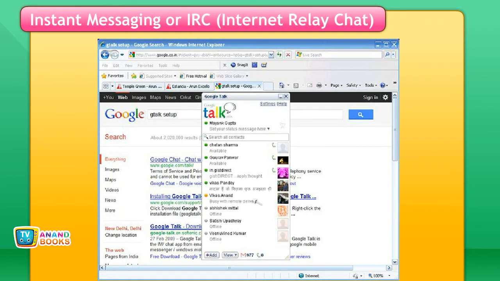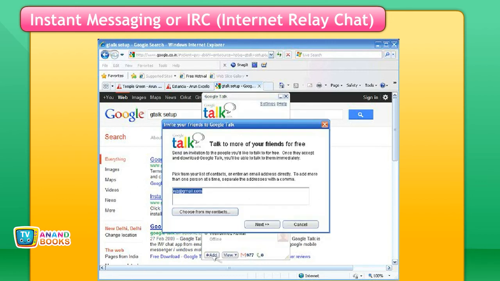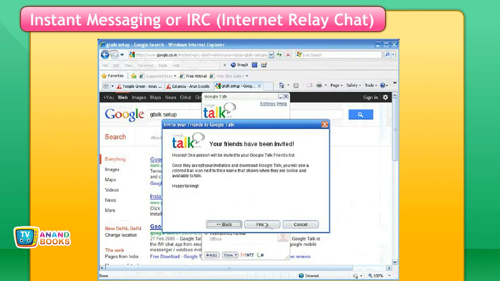4. Add friends or contacts in Google Talk. 5. Click the Add button to add friends or contacts into your Google Talk. 6. In the window, enter your friend's or contact's full Gmail ID and click the Next button, Finish.